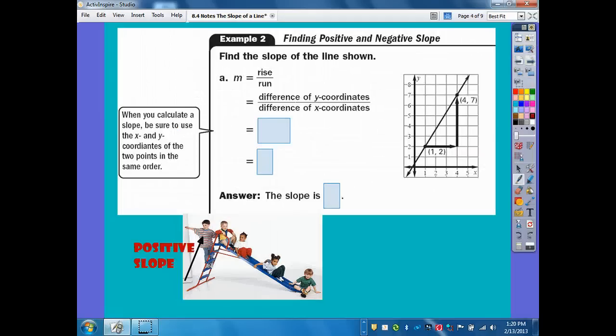So let's look over here. Let's practice this one without doing the y minus y over x minus x. To go from here to here, you can go this way and up, this way and up. Maybe you want to go from top to bottom. It doesn't matter. I'll give you a couple seconds to put your slope down. Rise over run. See what you come up with. In the long run, we'll all end up with the same answer after we simplify.